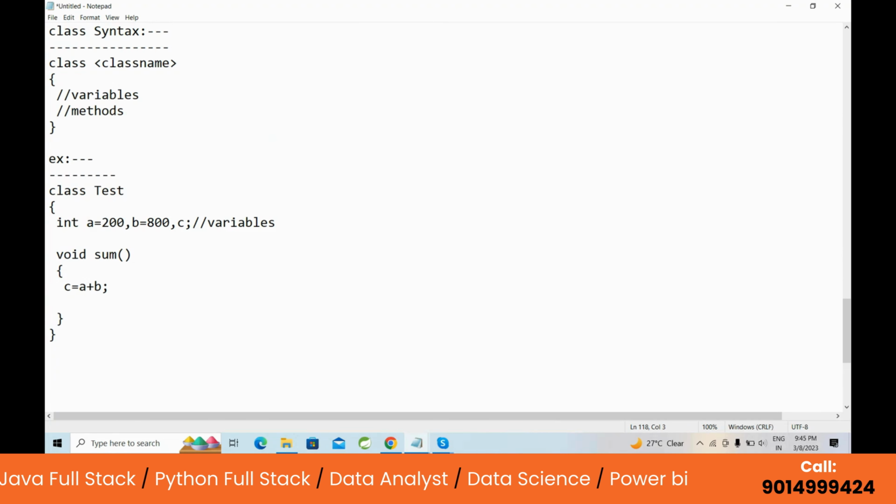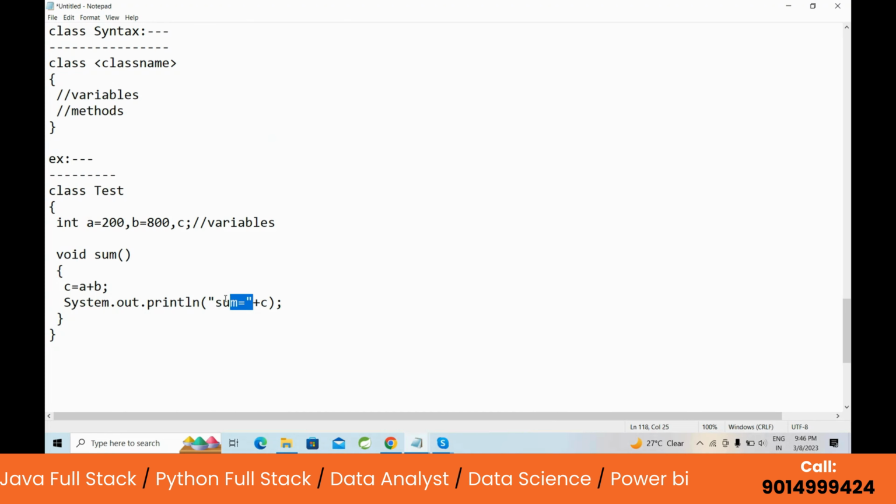Now I want to print the c value. How to print the c value? By using system.out.println, we can print the c value. Here System is a predefined class. Out is a static variable that sits in the System class, and println is a method, guys. Anywhere in Java, core Java, advanced Java, Spring Boot, when you see this type of left braces, right braces, you must treat that one as a method. So here println is a method.